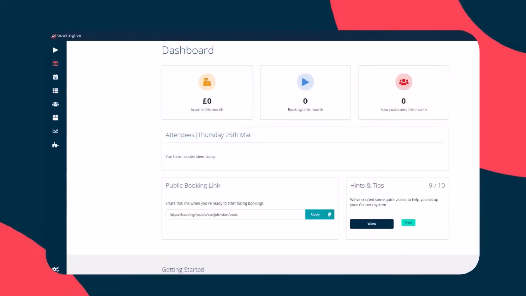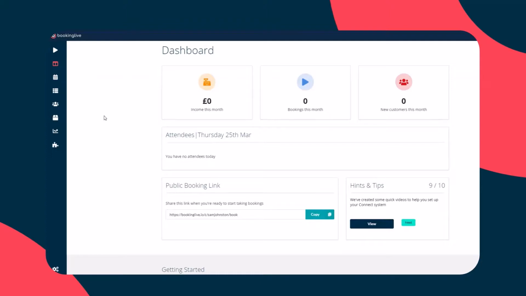Hello and welcome to the online booking and scheduling solution, Connect from Booking Live. This is a free online scheduling solution, and I wanted to give you a very quick overview and demonstration of how this system works and how simple and intuitive it is for small businesses to jump online within 5 minutes, have their items availability live that their customers can book, they can take payments, and they can run remote Zoom meetings. So here we have the dashboard.